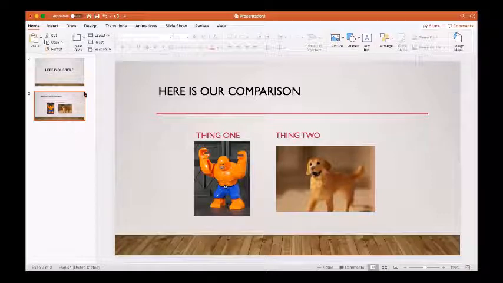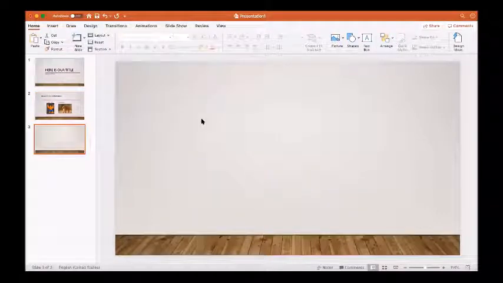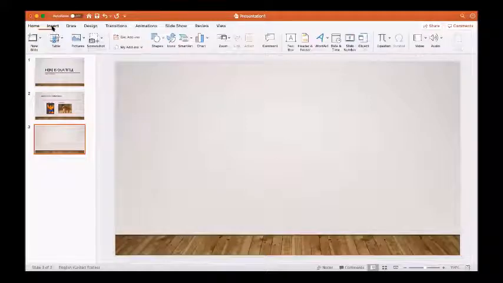Okay, now I think what I want to do is I'm going to come up to new slide. I'm going to insert a blank slide this time. Now what I can do here is insert all kinds of things on my blank slide. The first thing I'm going to do is go to the insert ribbon, the insert ribbon in PowerPoint. This is where you can insert new slides from this ribbon. I tend to do it from the home. It's just habit. You can do it from wherever you want. But this is where you insert pretty much anything you'd want to insert in your slide.